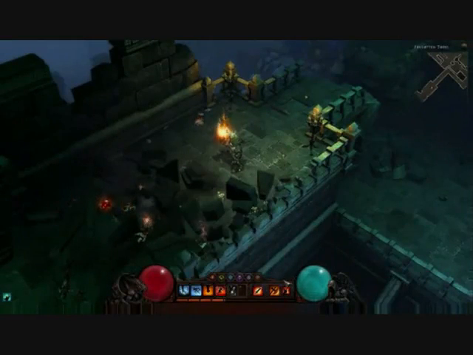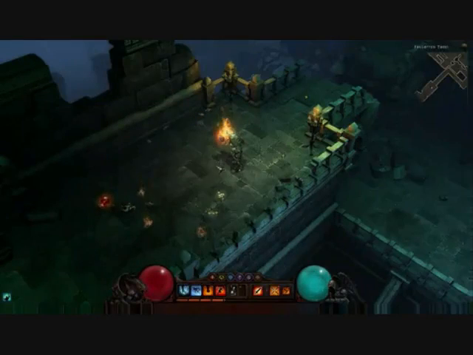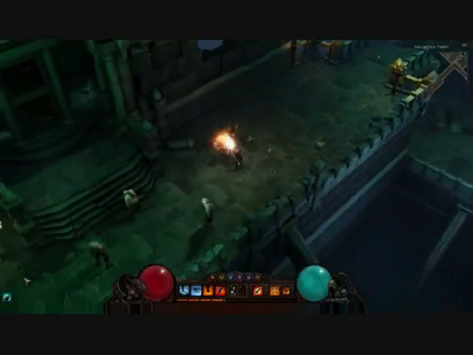We're going to switch to some new skills now, including an old Barbarian favorite, Whirlwind.